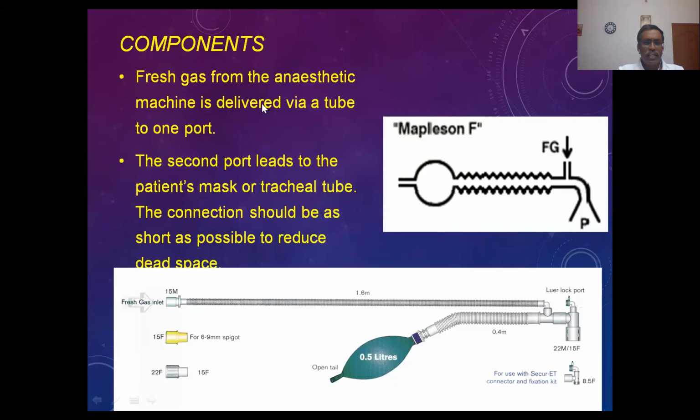The fresh gas flow I have already discussed, the second port is towards the patient. The second port, that is towards the patient or the tracheal tube, should be as short as possible to reduce the dead space. It is the anatomical dead space, the space in the patient from the nose to the terminal bronchiole where no gaseous exchange takes place. Okay. And that area is called anatomical dead space, roughly about 2 to 3 ml per kg.